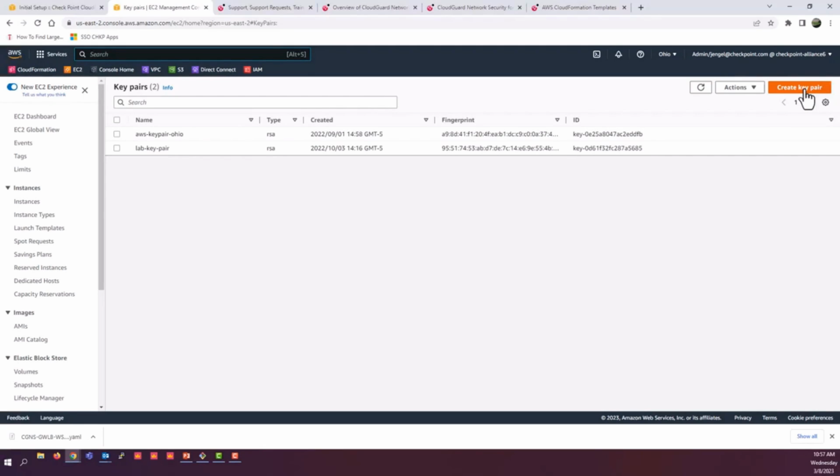There are instructions for both Mac and, if you use PuTTYgen, for configuring that key pair. The other gotcha that gets people at times is if you haven't subscribed to the marketplace item itself that we reference when we create the objects, and when we create the security gateways, security management, etc. You will need to, quote unquote, subscribe. And I'm not sure of a better way to describe it other than to go to the marketplace, find the marketplace item, and click on subscription or subscribe.